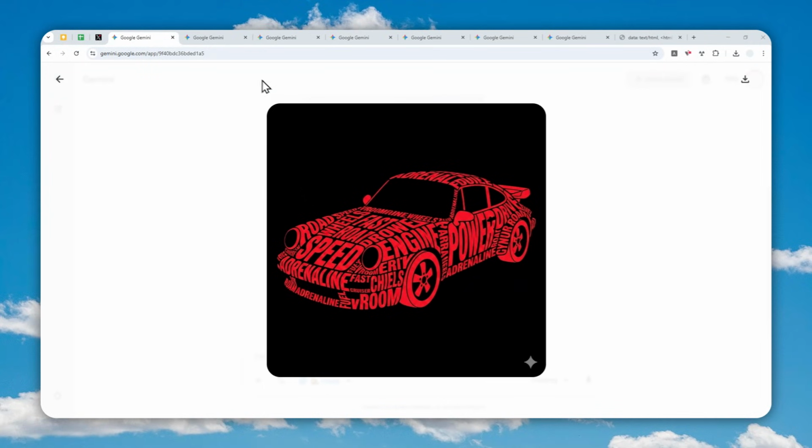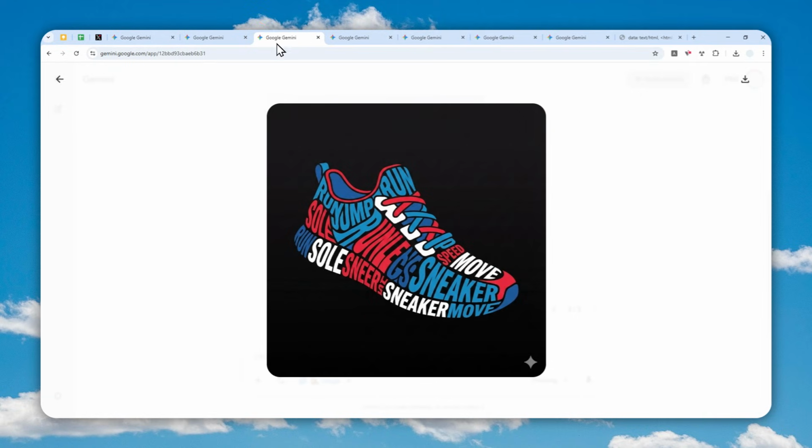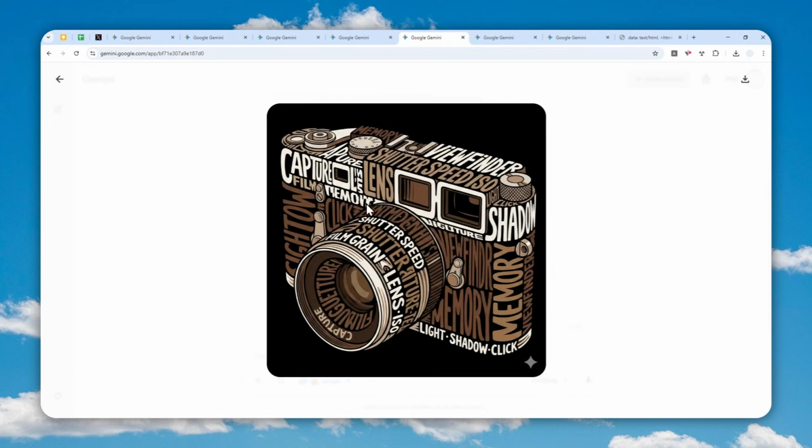So Gemini Nano Banana Pro is getting better at text rendering to the level that it is actually kind of difficult to find text that is not perfect that was created by the model. So these are some examples that I created, and these are known as object typography or perhaps calligram.